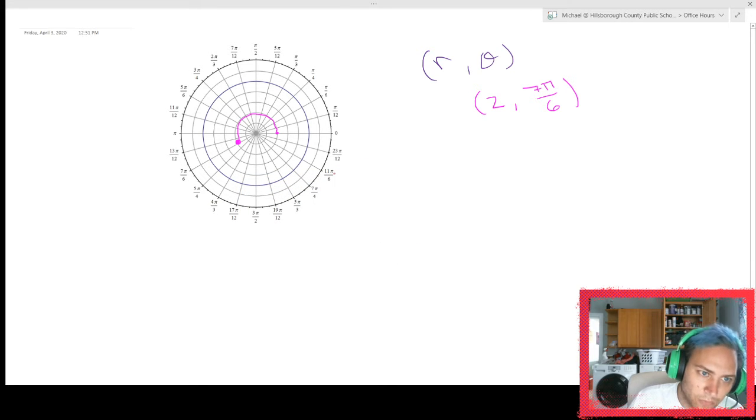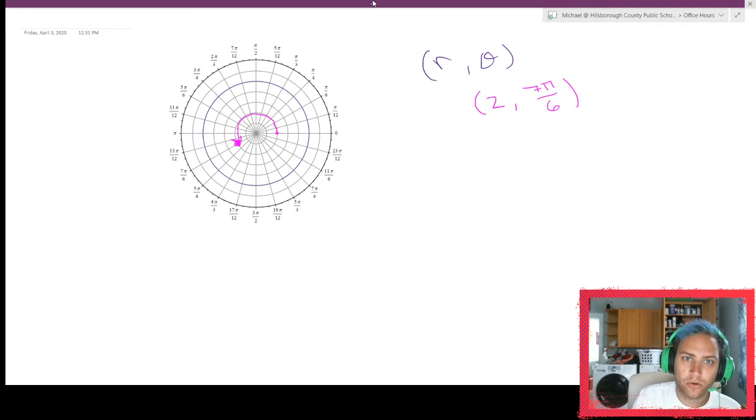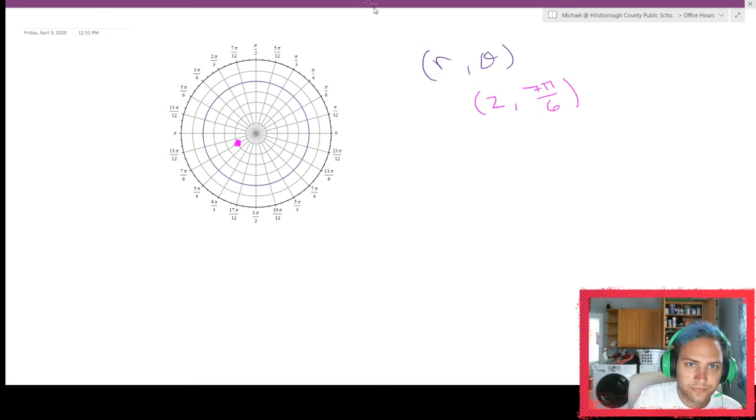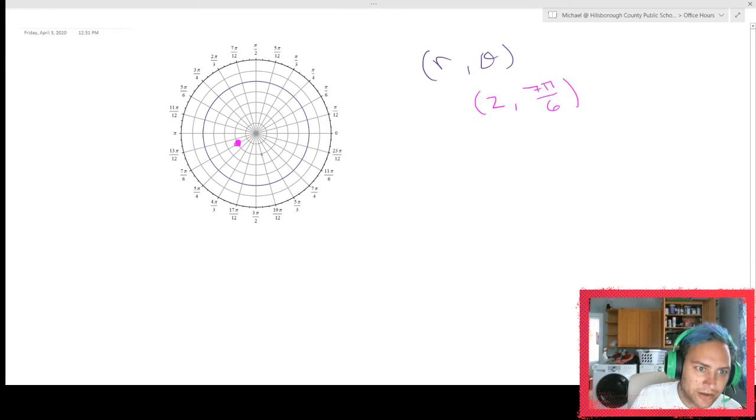So this is our point here. I rotate this way, and I reach this point. So this would be the coordinate 2, 7 pi over 6 on the polar coordinate plane. Let me erase the extra work there because we don't need any of the extra lines. We can get rid of my little arrow and that dot. And we could add on this piece right here: here's my little ray that goes that direction, because that's what we did. And that would be the point 2, 7 pi over 6.